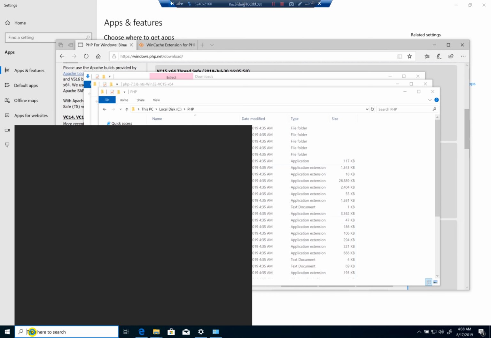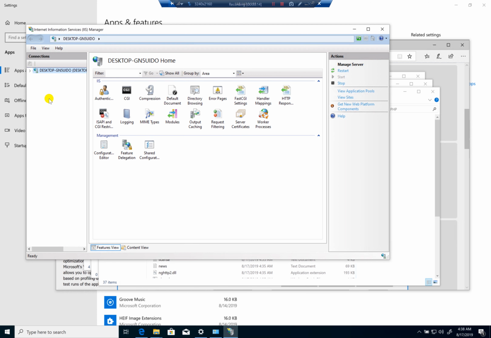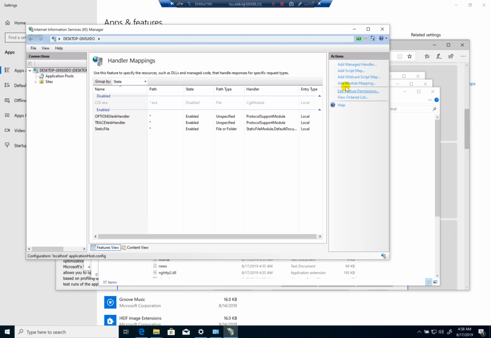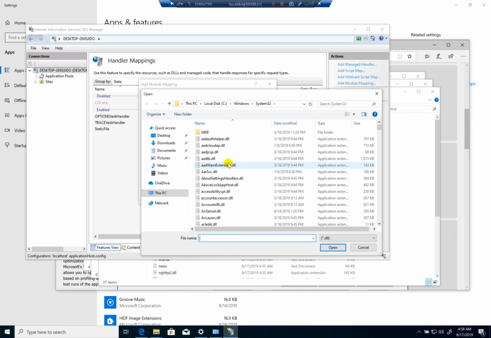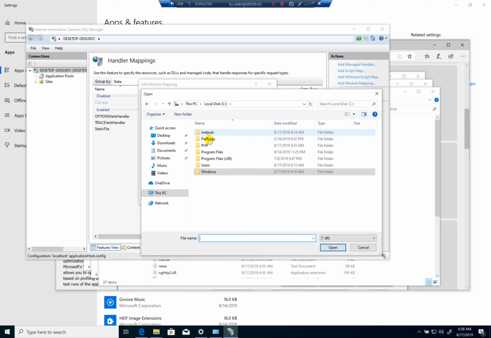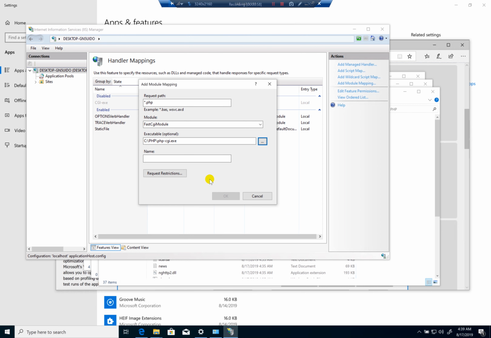So we'll search for IIS, and on handler mappings, you need to add module mapping, and you see this is for PHP, for *.php, and the module is FastCGI module, and it's in C PHP, but it's an exe, so it's php-cgi, and here we just name it as PHP FastCGI, for example.